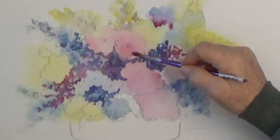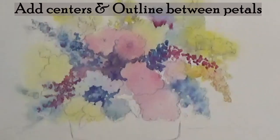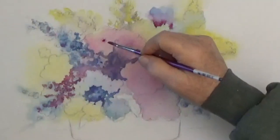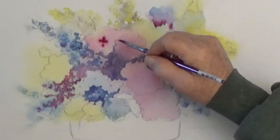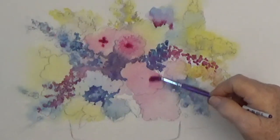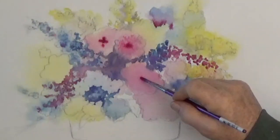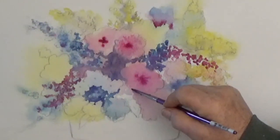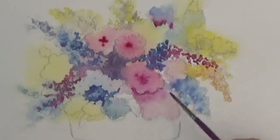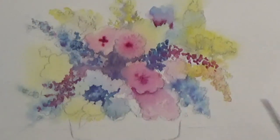When you think your colors and values are good, now we can finally add some detail to the flowers. Once again, you can wet the flower first or use a misting bottle to keep that loose look. Outline a few edges, but don't outline every flower. Mainly, you want to outline the little areas between the flowers where there's two flowers together.